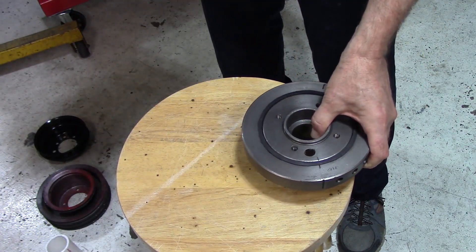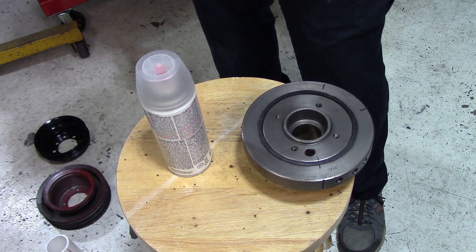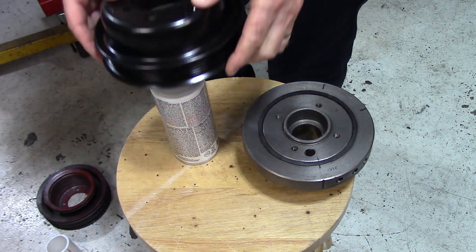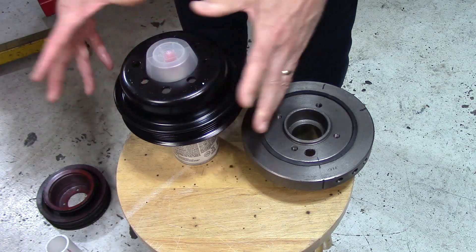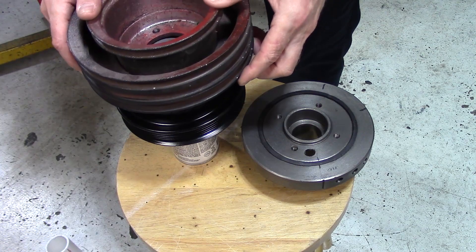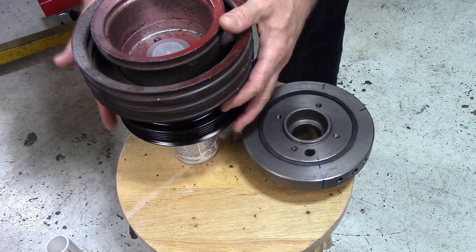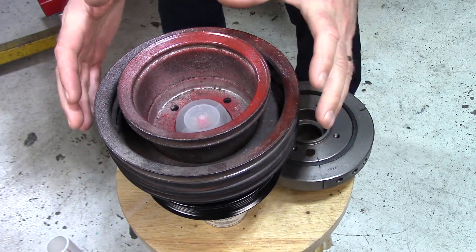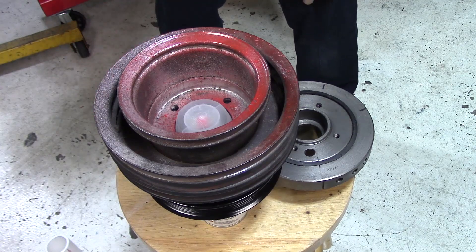Alright, here's your trigger warning boys. I was moving a can and I thought — look at that cap. Could it really be that easy? I took the Ford pulley and snugged it down onto the cap and it fit. Then I put the Oldsmobile pulley right on top — it snugged down too — both of them fit tight together. That solved my problem. I clocked it over in between two of the stock bolt holes for the serpentine pulley, marked my holes, went to the drill press, and drilled them out.